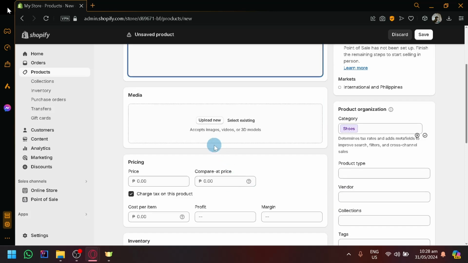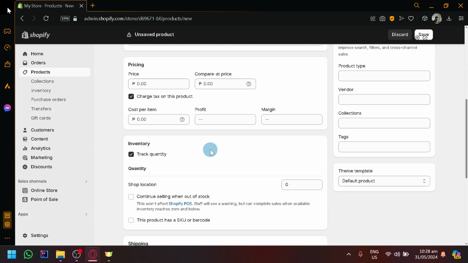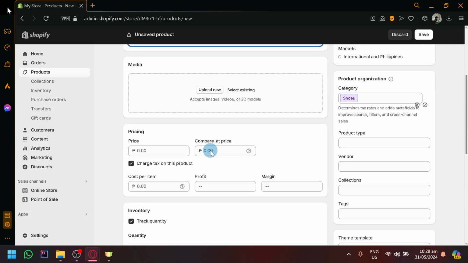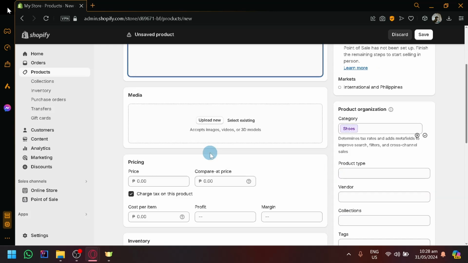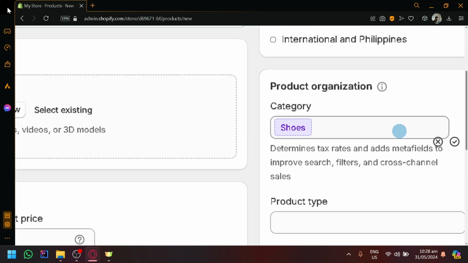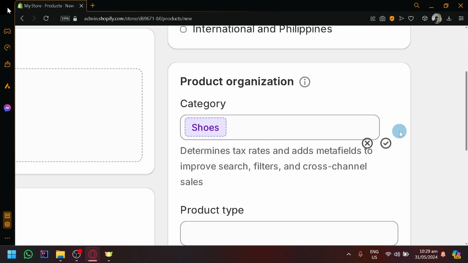And then you can upload your media, the pricing, the inventory, shipping, and all of those typical important product information that you have. And you would notice over here, under product organization, you have your section category. The category is very important, and as you can see here, it determines tax rates, ads, metafields, to improve search filters and cross-channel sales.